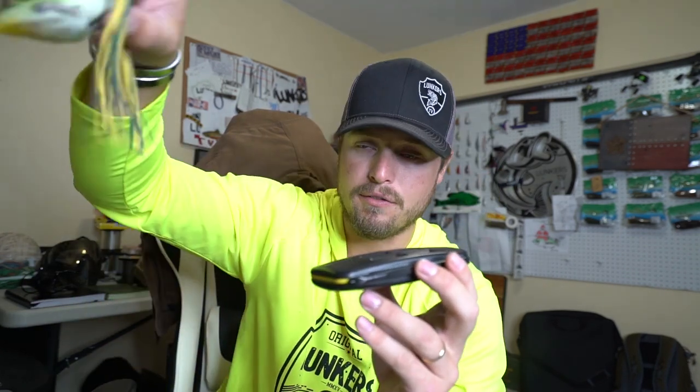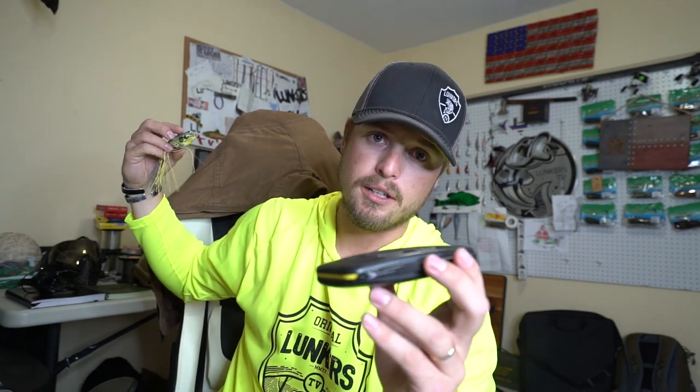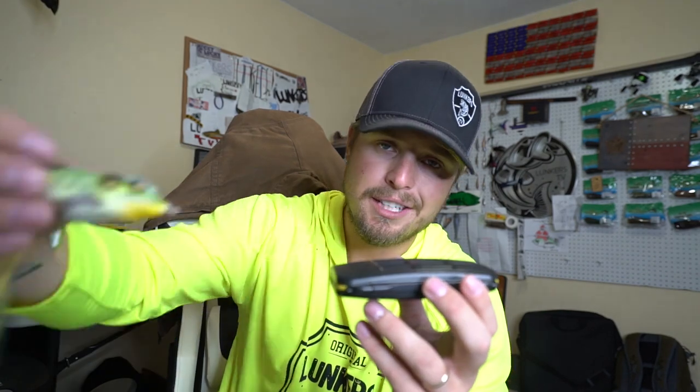If it doesn't come back and do that full rotation, or if it does a full rotation and then sits off over here, I generally will not mess with the fish. Generally it's got to be in this kind of an area.